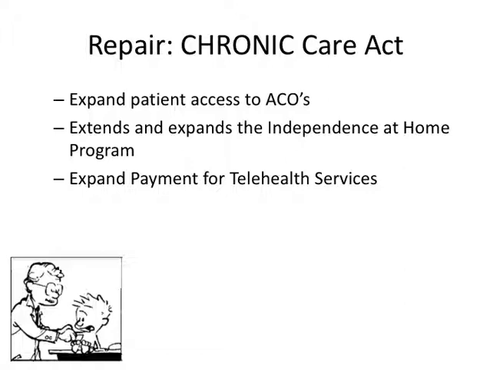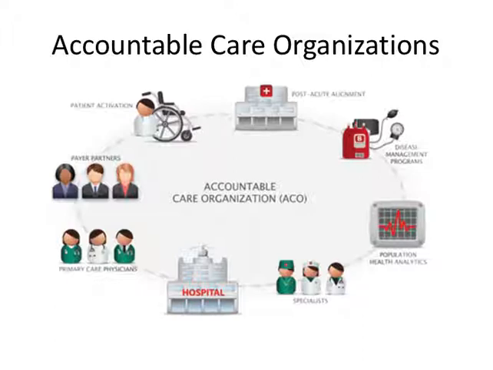ACOs are similar to CCOs in Oregon. However, ACOs are reserved for Medicare patients, while CCOs in Oregon are reserved for Medicaid patients. Accountable care organizations, or ACOs, are comprised of a group of doctors, hospitals, and other healthcare providers who come together and are accountable for the quality, cost, and overall care of Medicare beneficiaries within their organization.